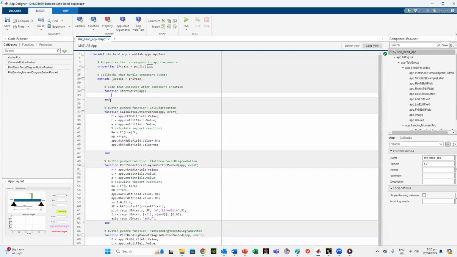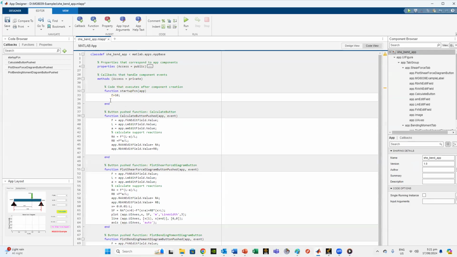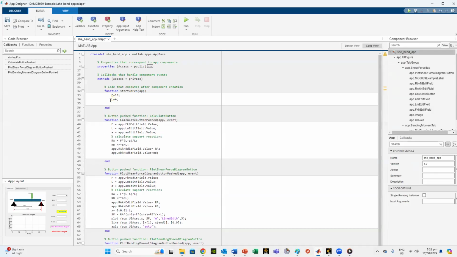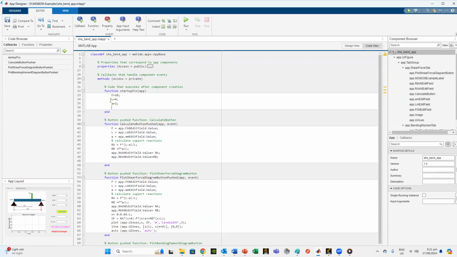So let's try it. Callbacks, add startup function callback. It's telling me what I want to enter. So I would say, hey, F equals 10, L equals 4, and A equals 2. I'm just giving the values to start with. So as soon as I run the app, these values are already stored in it. So app dot, and here we need to define every one of them.